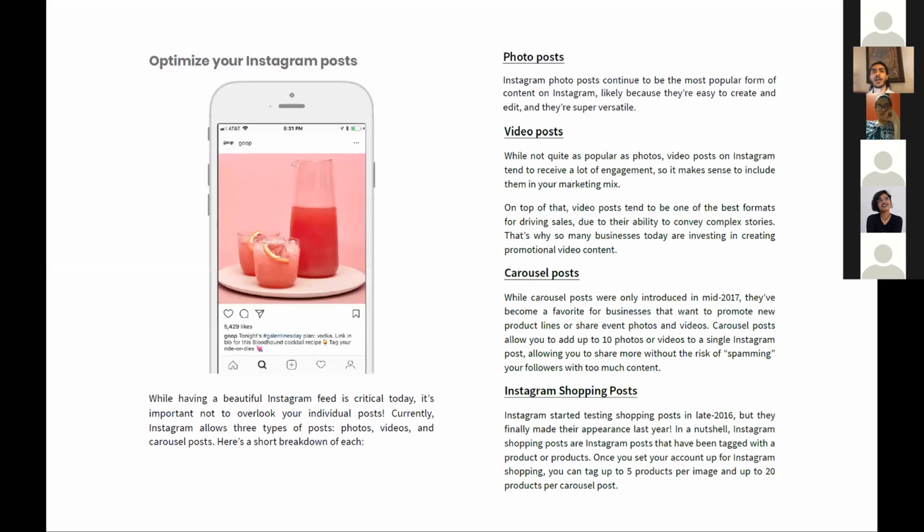So maybe I'm not great at aesthetically pleasing posts, but I have a friend who does amazing photography. So I'll ask him for help, tell him, okay, can you do a photo shoot for my product? Tag him in the photograph, put a location where I did it, credit the location that I'm using, and then post something. So it feels more complete. It's 100% authentic, and you're generating more content, and that might help you create better shopping posts and might sell your products faster and give you more outreach.